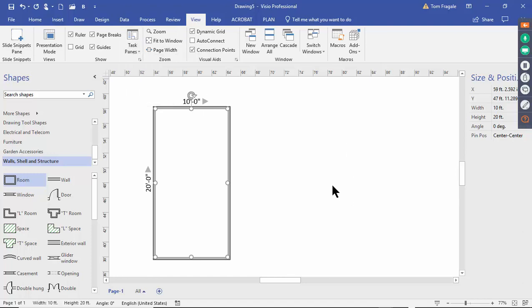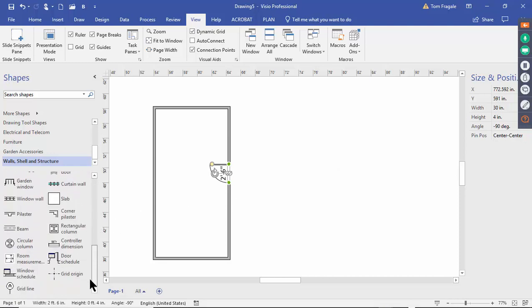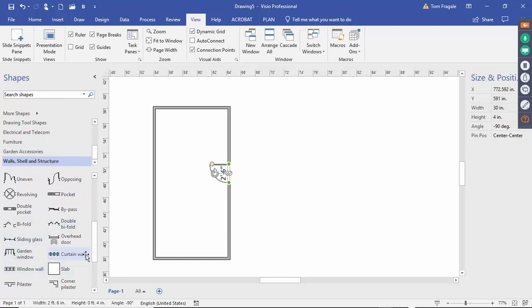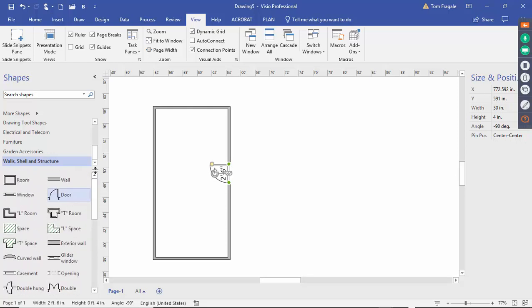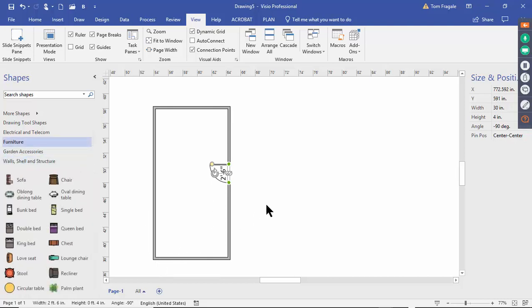All right, now let's start building our room. So let's say we have a door. Notice how there's a door shape. So watch, we'll just pick up the door and you move it to someplace within that room. So let's see, right there is where the door is. And it actually made that door as part of the room. So let's say within that room, we can add all kinds of different things, all these different shapes, right? We have a sliding glass, all these different things are in there. So now let's add some furniture. So there's actually some furniture shapes. So there's the door. So maybe over here, I'd like to have a table. So I'm going to scroll down under the furniture.